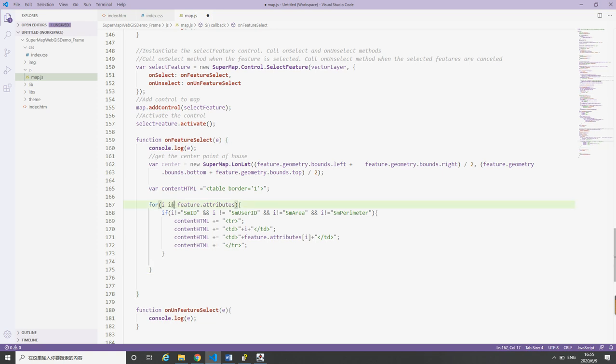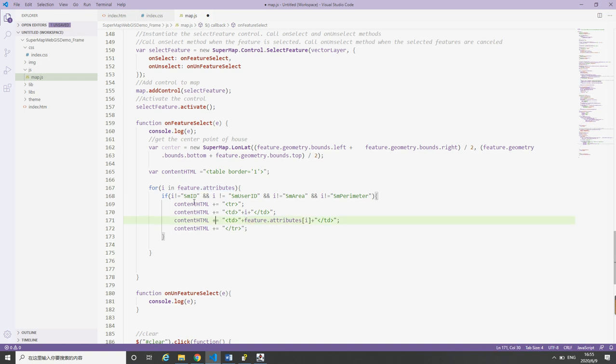So here we defined a for loop. And here we set a condition to exclude these fields, because same ID and same user ID are the system fields of SuperMap. So it is not necessary to show them on the map.